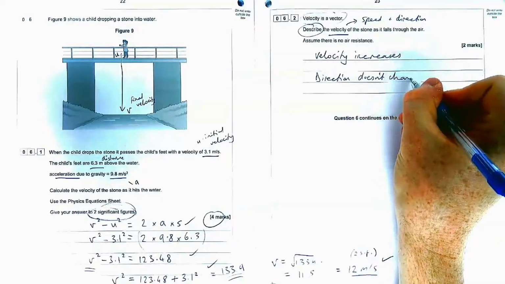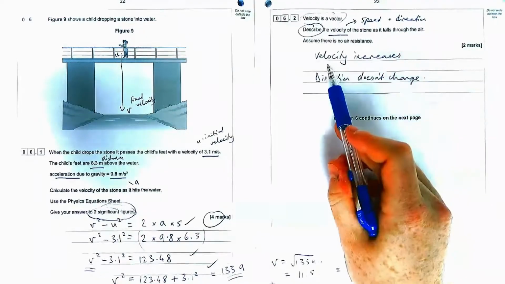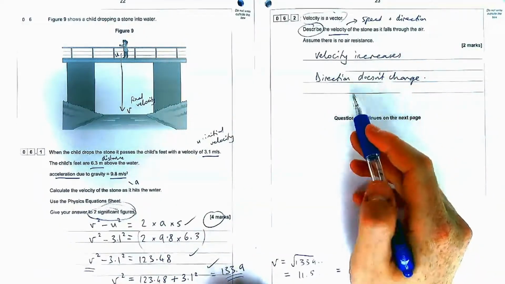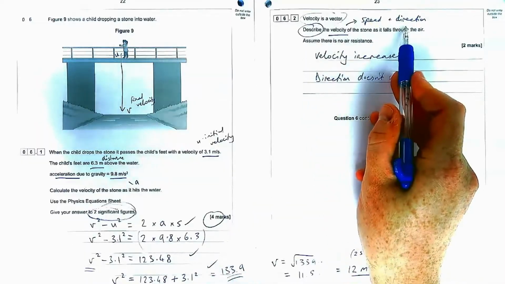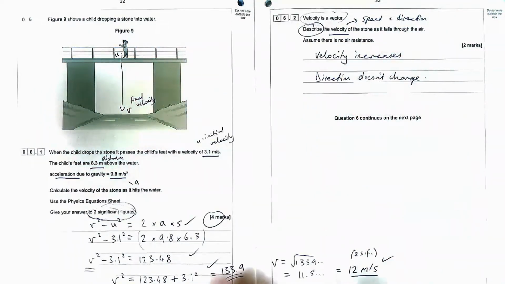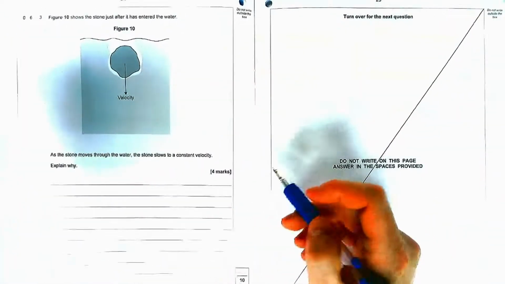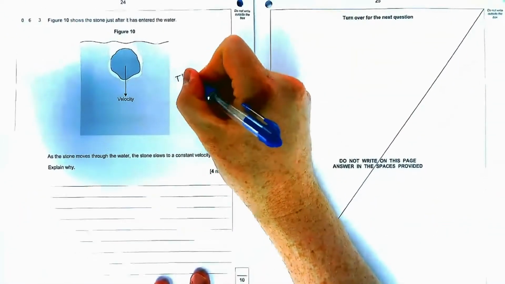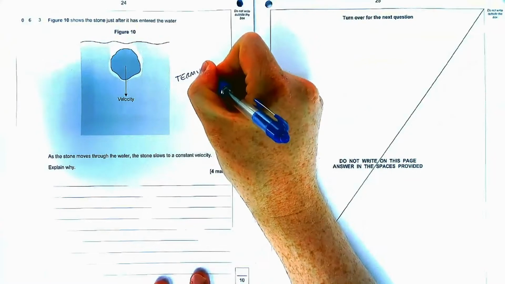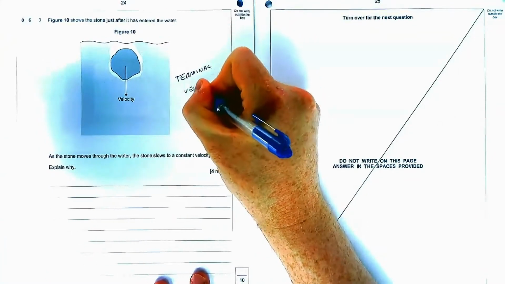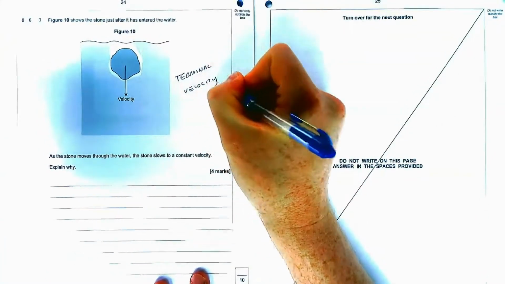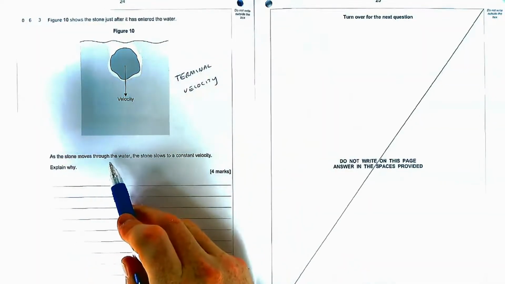6.3 is a really typical terminal velocity question. Okay, now how do we know it's a terminal velocity question? Well, it talks about something moving through water or air, and it talks about a constant velocity. It doesn't have to mention the fact that it's terminal velocity for you to figure that out. Okay, so for us to be able to work out what to say then, we need to know what the forces are that are acting, and then just dive into describing them.